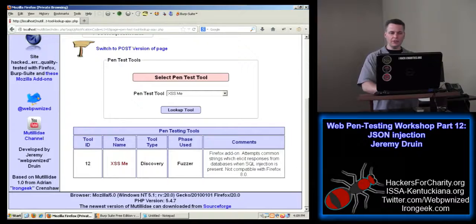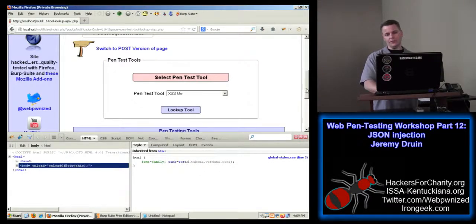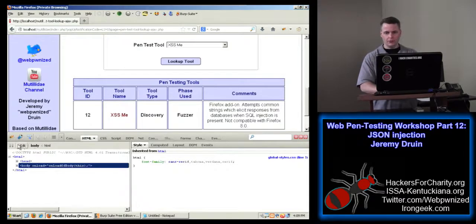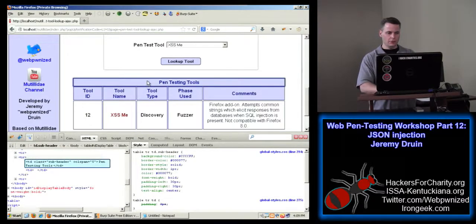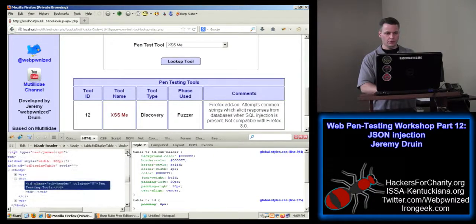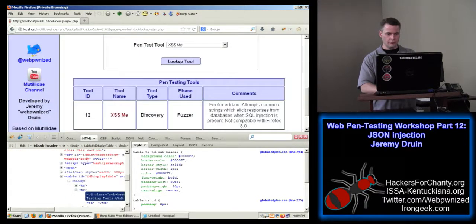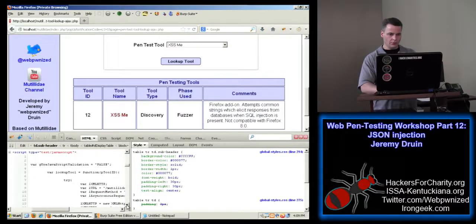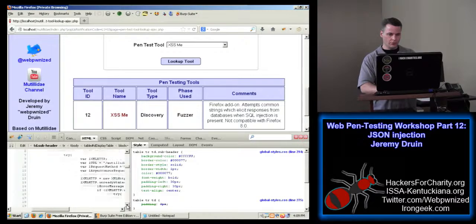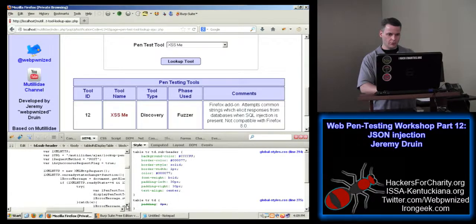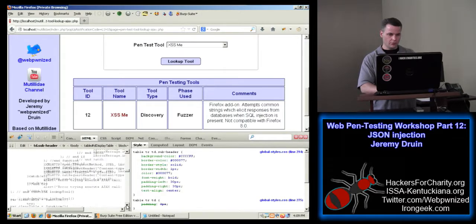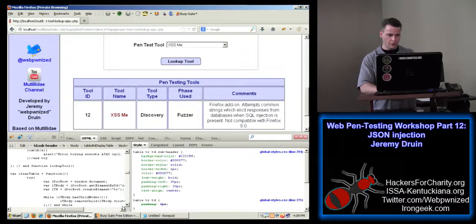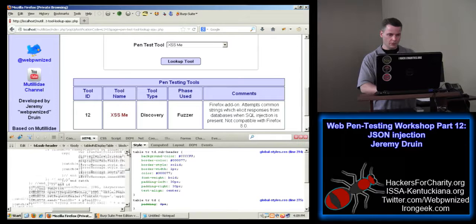Okay, I think the caching is preventing that from working, so let's just fire up Firebug. Some JavaScript. Okay, a lot of JavaScript.